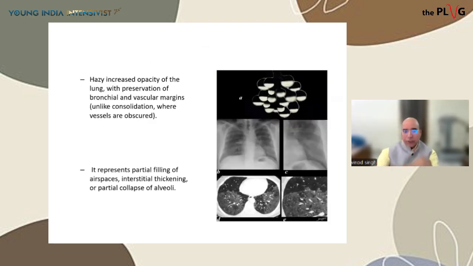If you look at the pathogenesis, the partially filled area, you can see the X-ray looks like it is not fully consolidated. You can see that the vascular structures are quite okay. There is no distortion of the vascular structure. And also you can see how the CT scan looks if the patient has a GGO or ground glass opacity.